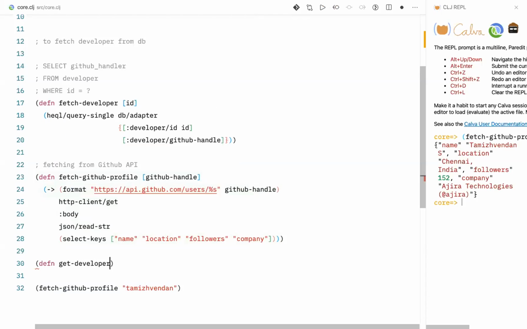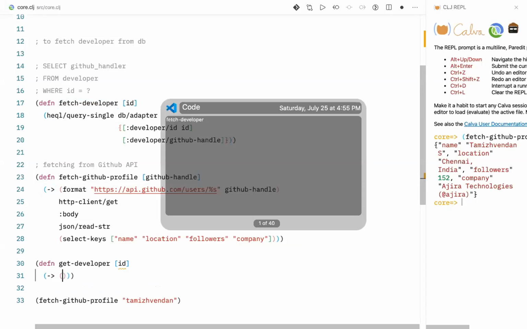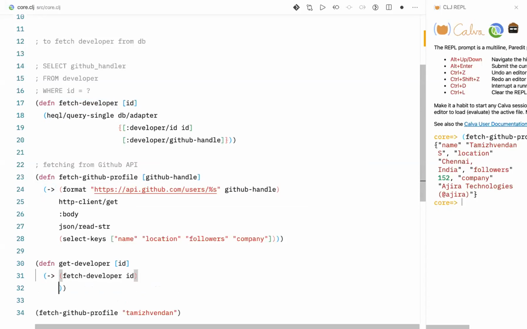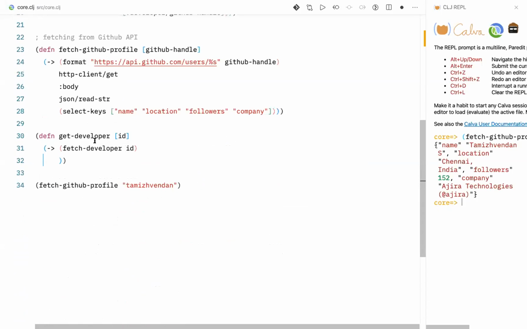I'm taking the ID here also. My first step is calling fetch-developer, which returns me a map.